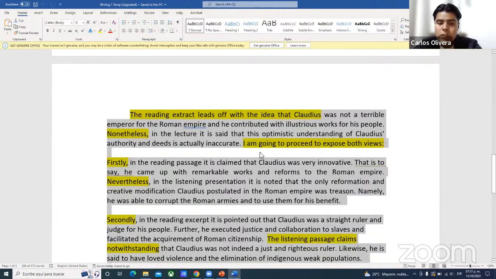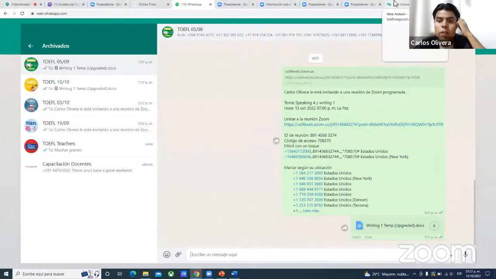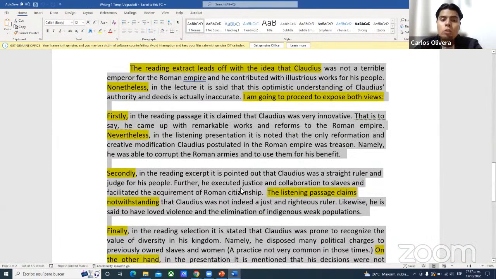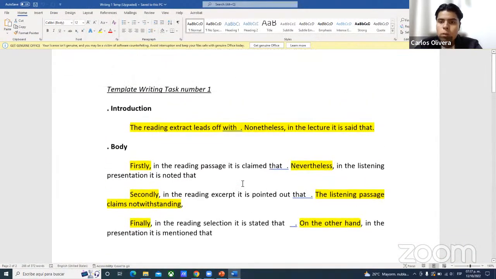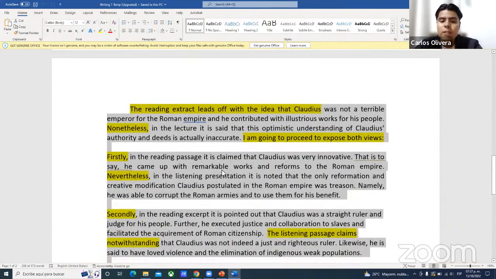So before I explain this, let us right now read and listen to the passages or the materials we are receiving here for you to be able to understand me, okay? That is to say, when we discuss this essay, I want to give you the opportunity right now to read the passage that concerns this particular essay I wrote and also the listening passage, so that when we explain this, we're going to be able to discuss it together because you have already read and listened to the material, okay?